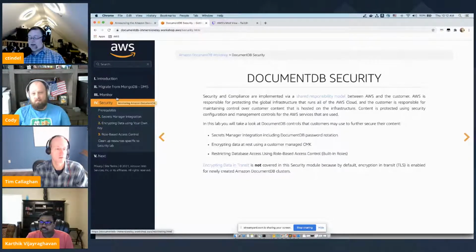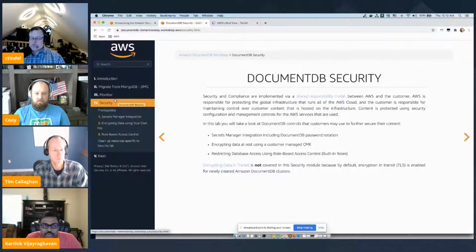So Karthik, with that amount of time, given how you'd size a DocumentDB cluster for the exercises, a couple dollars of non-free tier resources? That is correct. We run a very small Cloud9 environment for you to interact with DocumentDB, and then we start with a single node T3 medium instance, which is about 78 cents per hour.